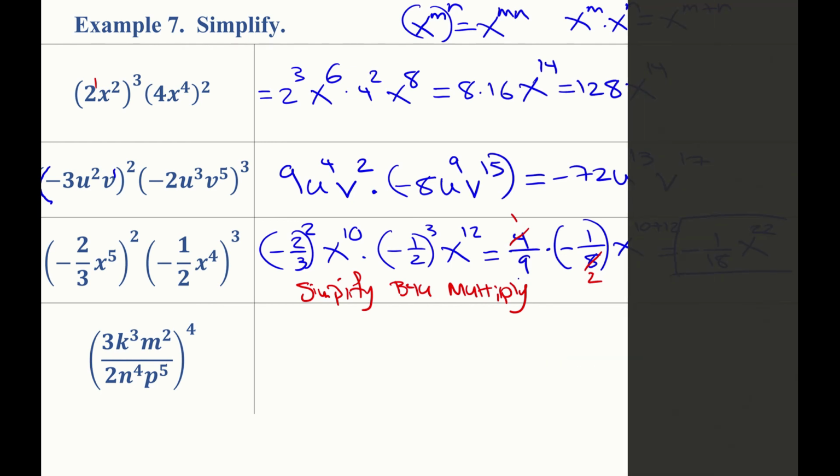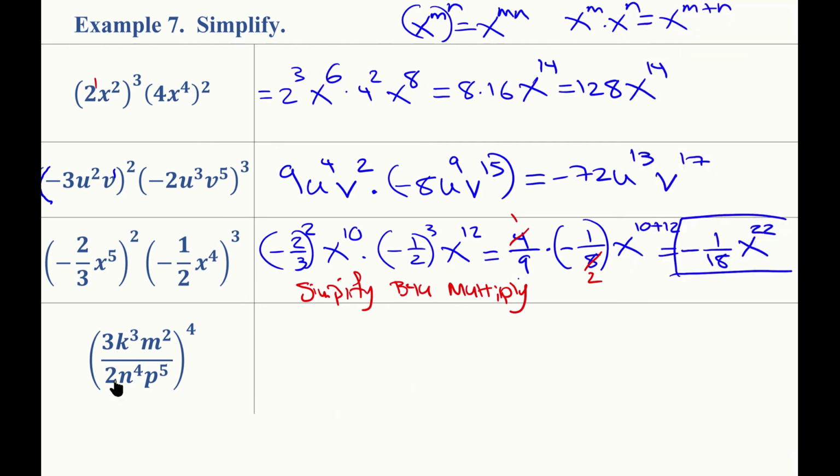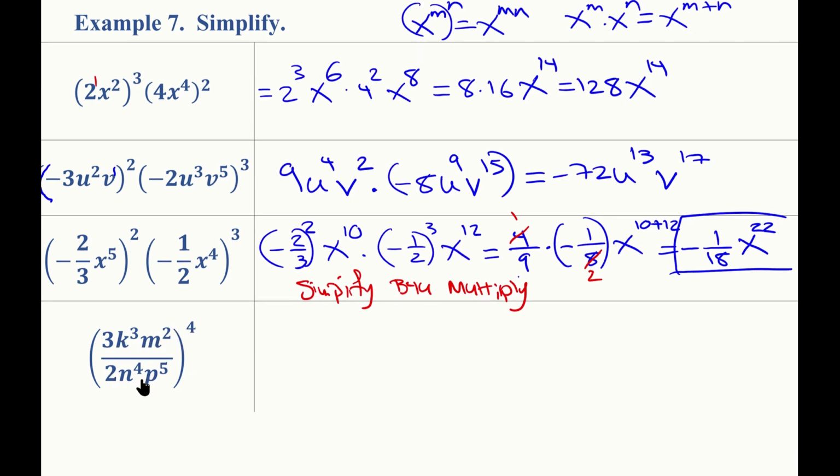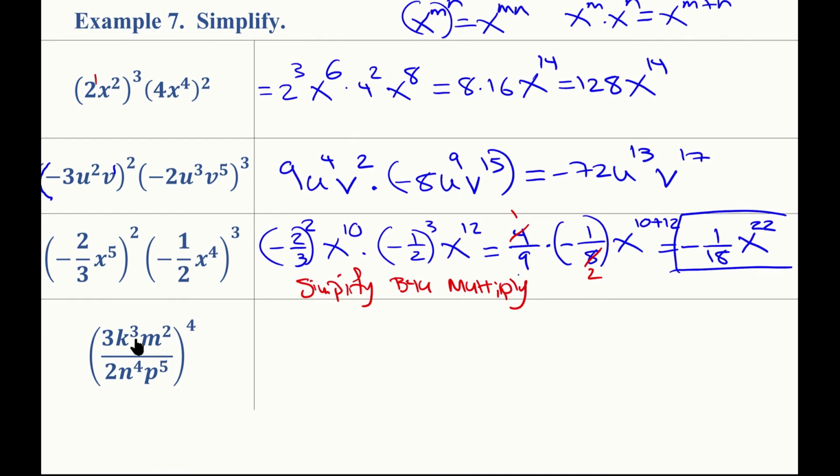All right, so for this example here, we notice that we have a quotient, so we're going to raise every factor within this quotient to the power of 4. We don't miss anything, right? So we start with 3. If you become really systematic about this, it's extremely simple. But you have to just do enough of these till they become comfortable for you.